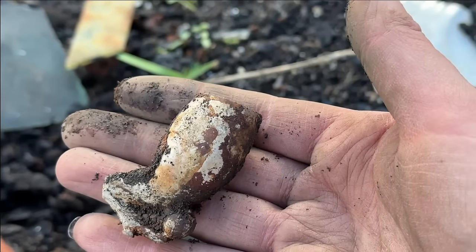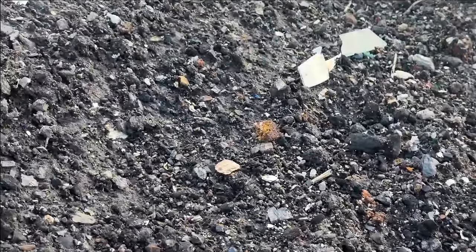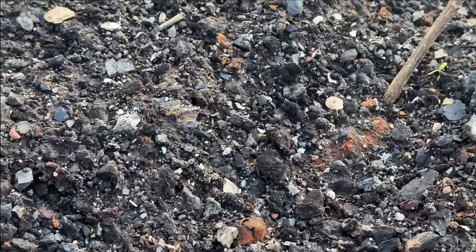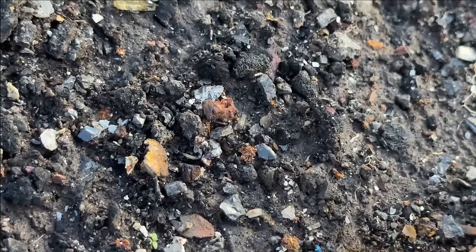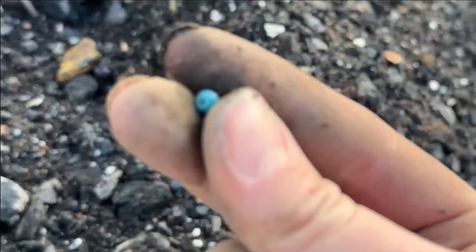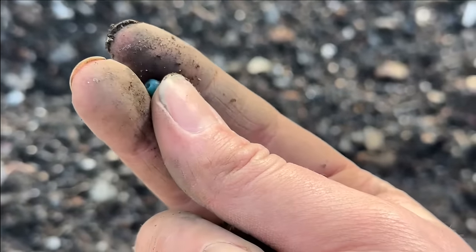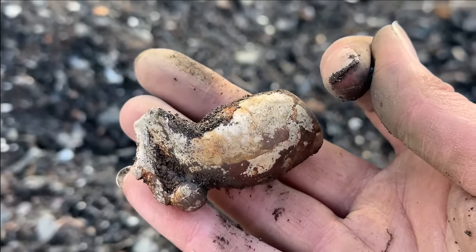That's so random. I think I might have seen a seed bead over here as well. But I've lost it. Oh no. That's a problem. Oh, there. And it's broken. But I saw another little blue thing down here. Oh, there we go. A little bead that isn't broken. And a football pipe. So weird.